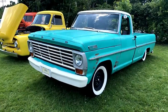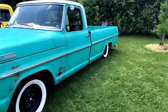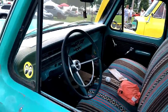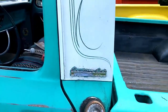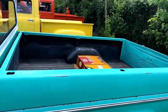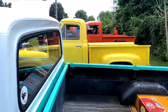Yeah, there's a little drop beam on it. What color is that? Do you know? I have no idea. So how'd you get a hold of it? I bought it off of a guy here in town about 3 or 4 years ago. I think I saw you at the OTC show, if I remember, like last year maybe.